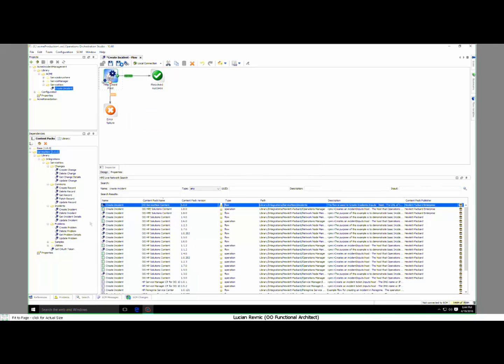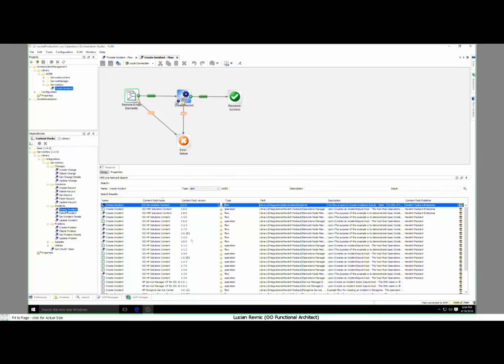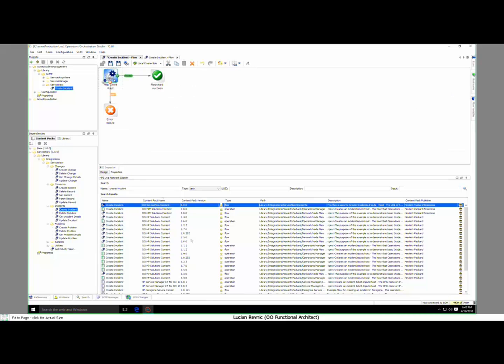And if you saw in the flow, the icon was changed, mainly because if I open this subflow, it was replaced with the reference to the ServiceNow subflow. So basically, the HTTP client post operation usage was replaced with the ServiceNow out-of-the-box create incident. By default, the flow is unsaved. So of course, I need to do tests and then save the flow. But basically, this is what search and replace does.